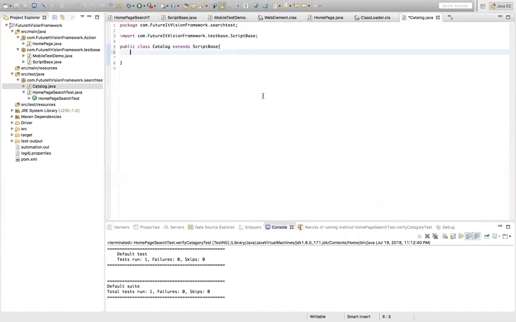We have to create a test case. Before that, we need our element, what element we want to use, and we have to call this element inside the method. We have to create a reusable method which we can use over and over in test cases. For that, we go to the home page.